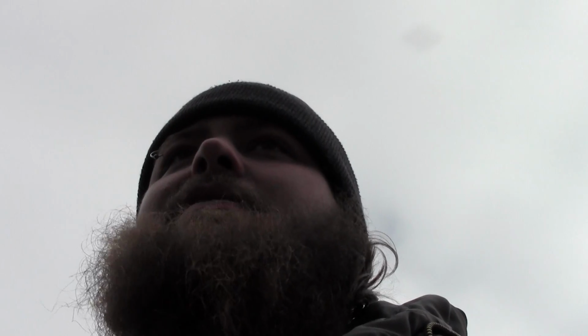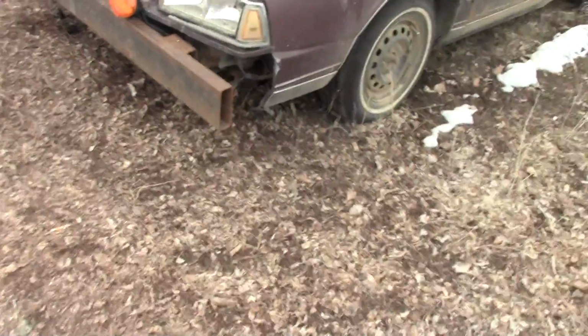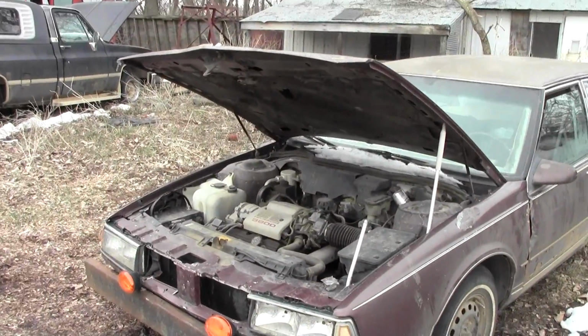So I'm pretty sure the solenoid's dead. A guy I work with is gonna bring an extra one tomorrow and see if that fixes the problem, but I'll get it going again. But we're gonna have to make do with this and get the Oldsmobile from hell going.